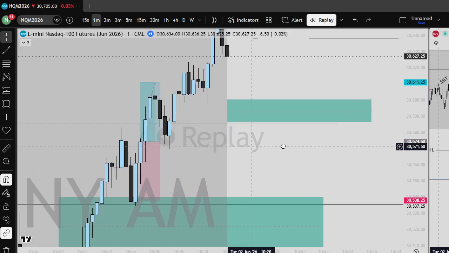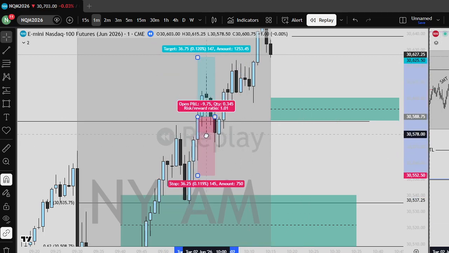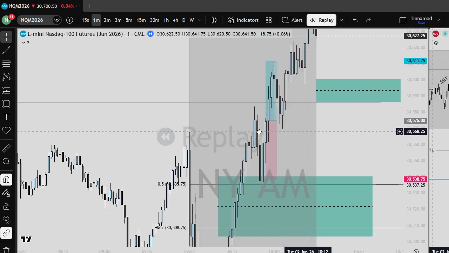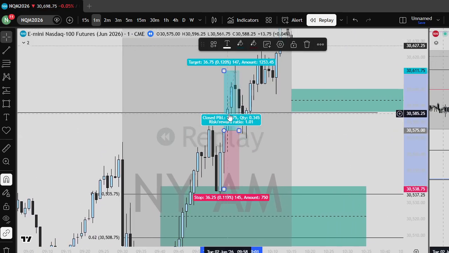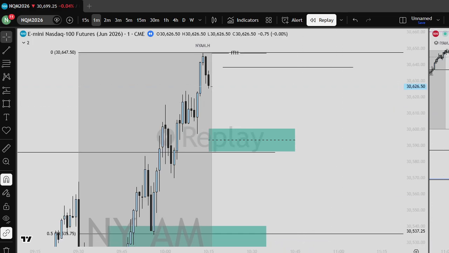Right here, we inverse this 30-second on this 1-minute candle, and I tried to enter here, but I ended up getting chalked on my entry, and then price just ran up. I think this would have been a break even anyway. I'm not 100% sure, not really paying too much attention to that one anyway. I'm just gonna go over the trade that I ended up taking.